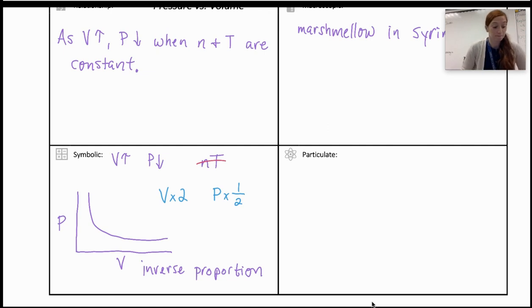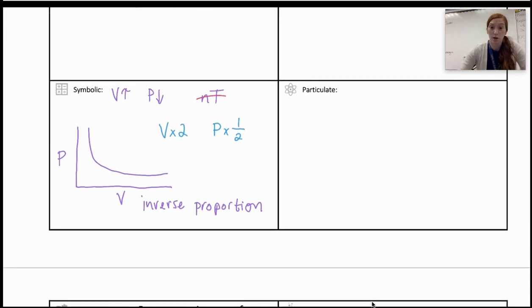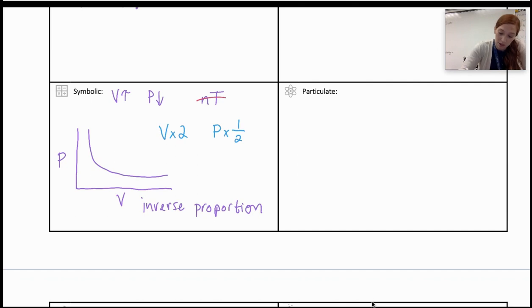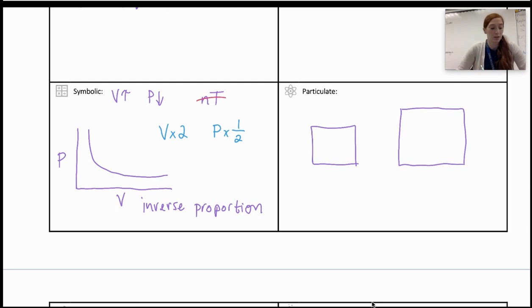to do calculations. Okay, particulate, we're going to draw 2 particle diagrams. Let me change colors back here. So I'm going to show 2 different volumes by showing 2 different containers. Right? One bigger, one smaller. We want to keep number of particles the same. I'm just going to choose a small number of particles. I'm going to use 4 particles. 1, 2, 3, 4. Okay. Temperature stays the same, which means we're going to have the same number of whooshy lines, same number of tails on our particles. I'm just going to keep it at 1.